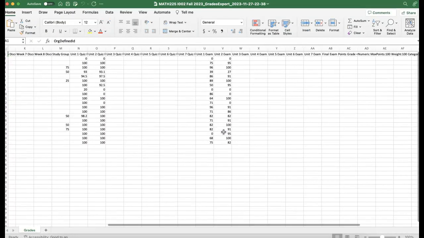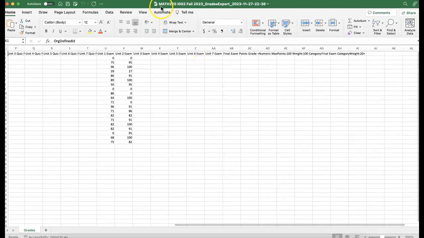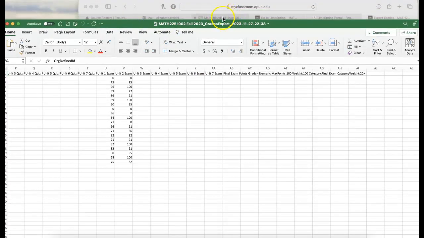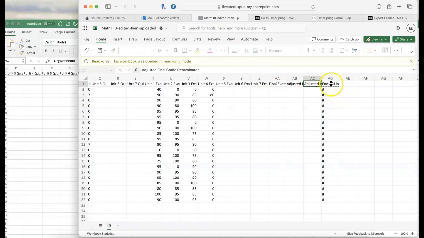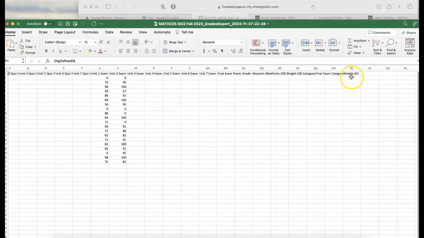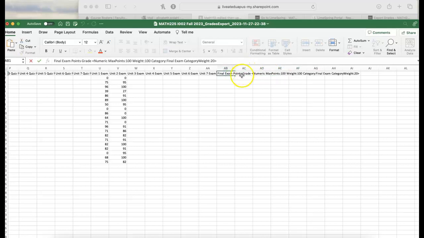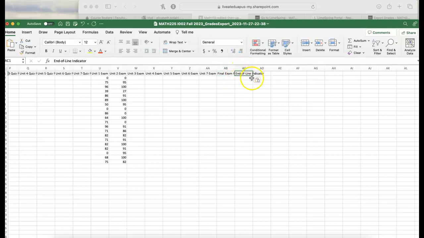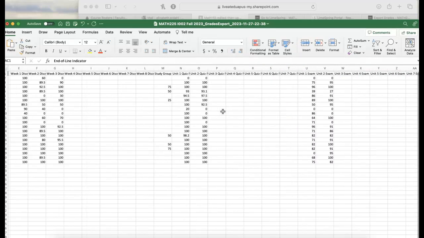Then before I do anything else, I'm going to go to the end, and I need to add a code that someone found for us, the one we need. It'll show right here at the end. Make sure I get the last line. These are all very long. Okay, so it's right here, so I'm going to paste it in, and it just says end of line indicator. That way it knows that that is the end, and its programming will work better. So now I have this file.